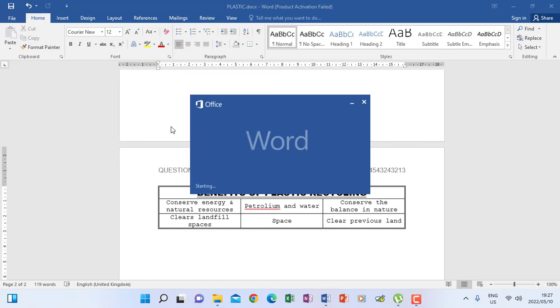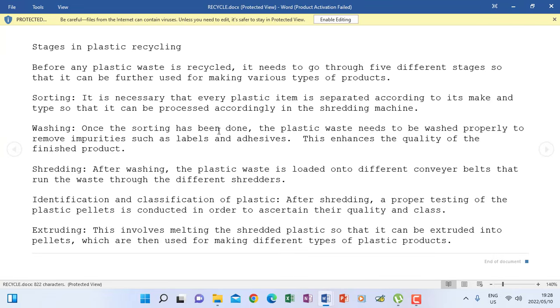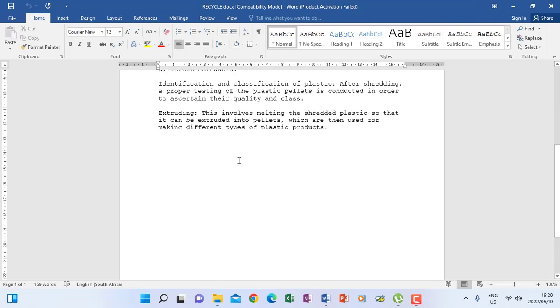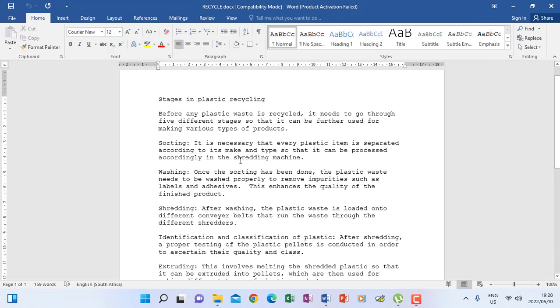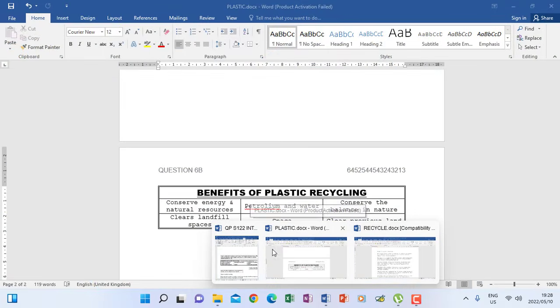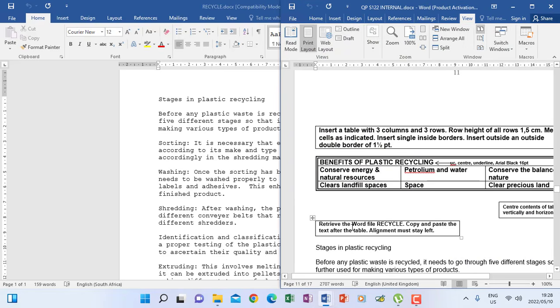It will be part of the files that are loaded in your files. Okay, so all the text that comes from recycle is this, because now when we look at the question, they said retrieve the Word file, recycle, copy and paste the text after the table, alignment must stay left.